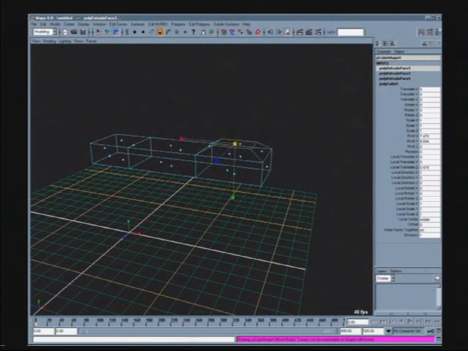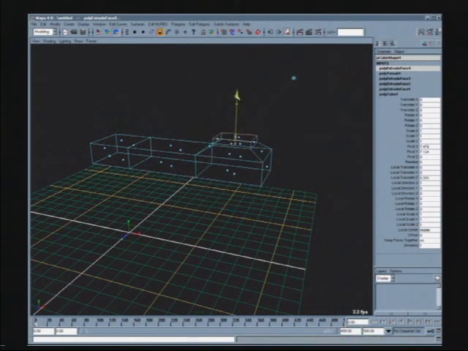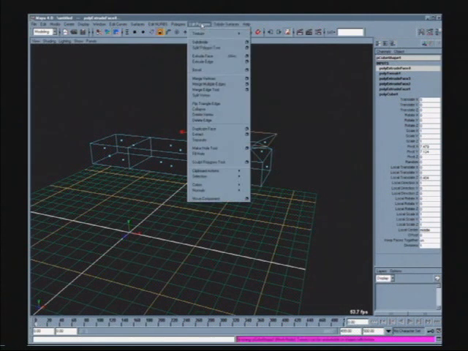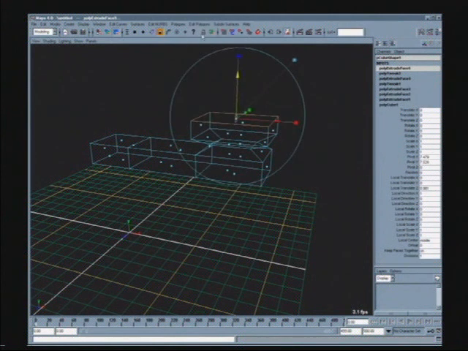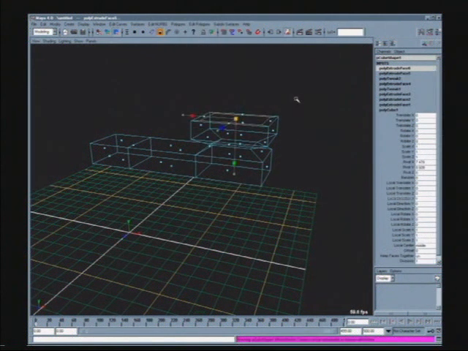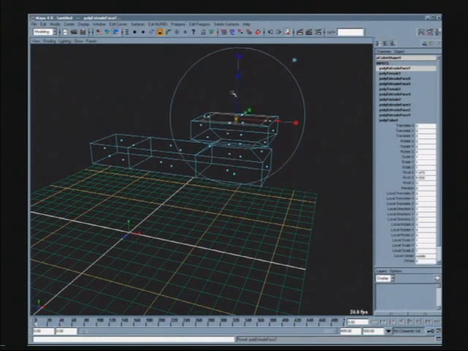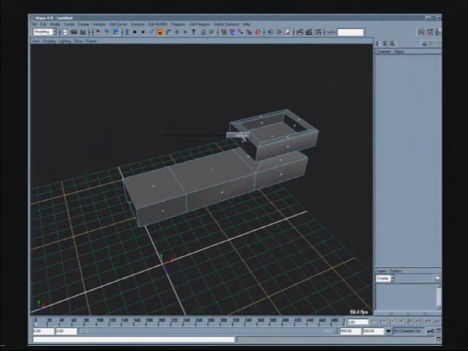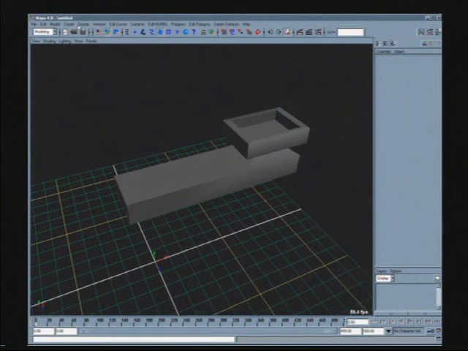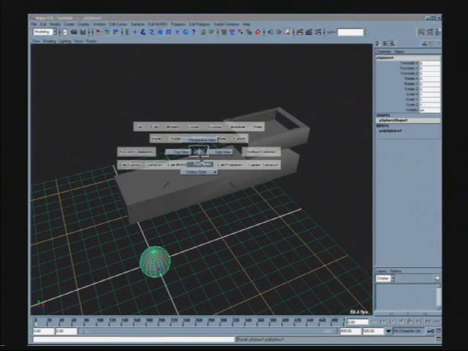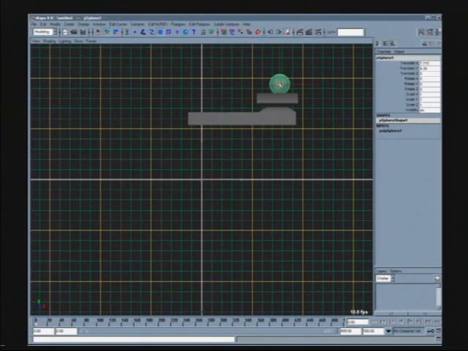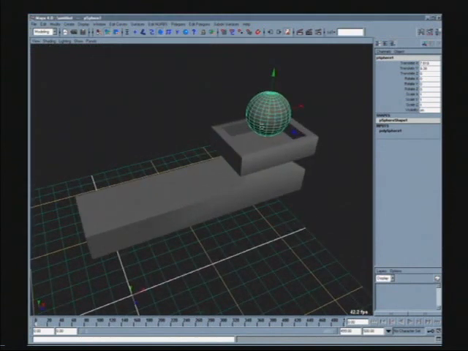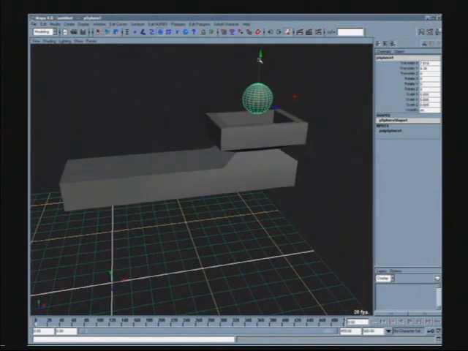Maybe scale that down a little bit. Extrude that face out a little. Extrude it again. Extrude it again and scale it down. Extrude it again and move it in. And now we can see that we have this, let's say, arm. For the arm, I'm going to create, let's say, a ball for it to throw. So in the front view, I'm just going to place that right here. And let's get that a little smaller.